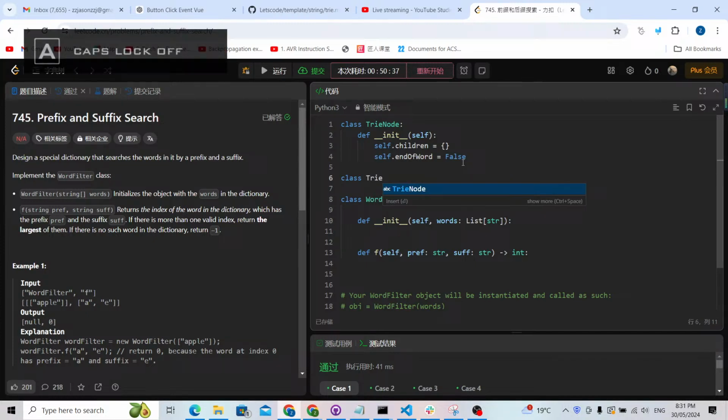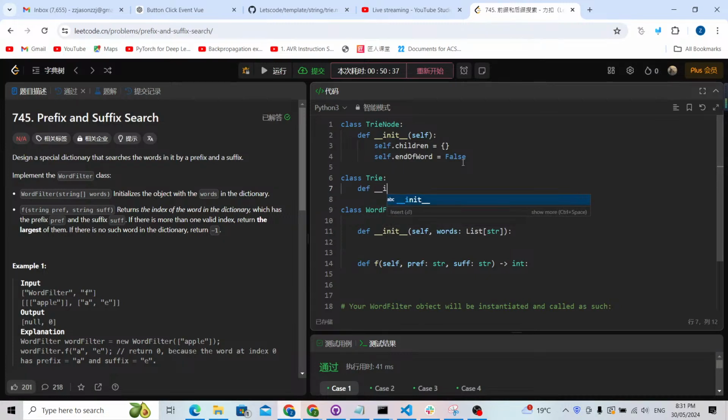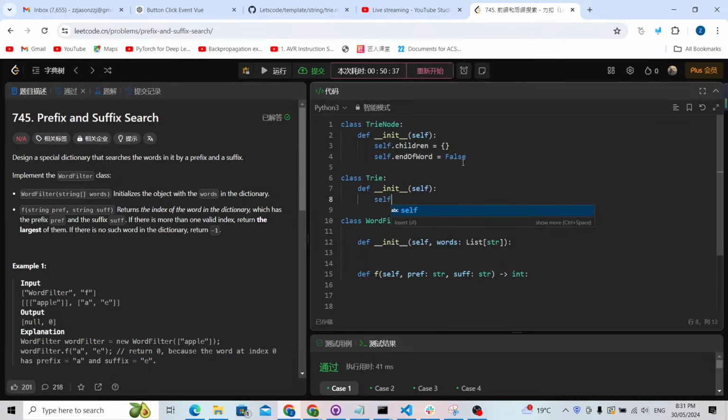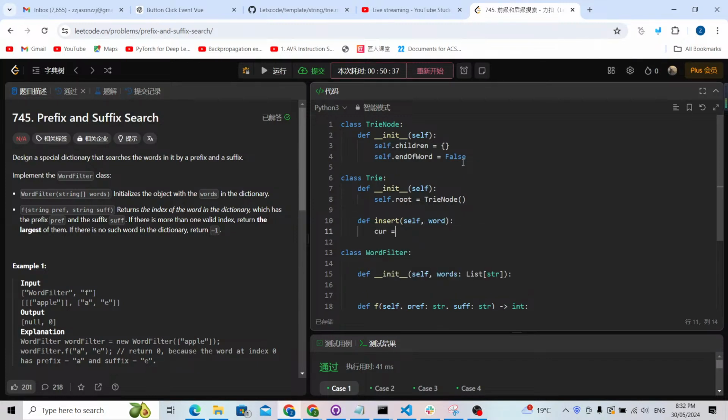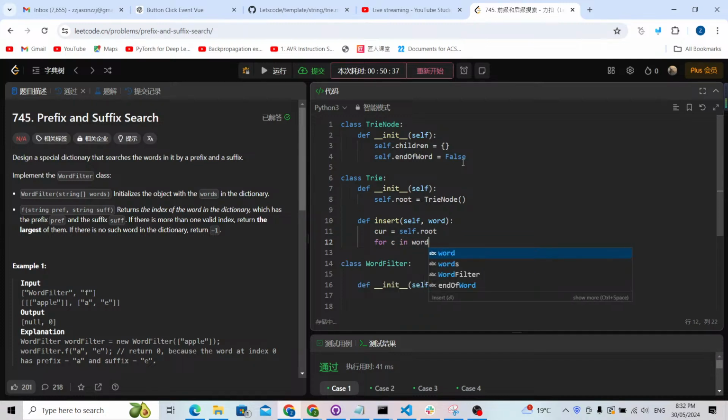Now I'm going to prepare a trie. I'm going to init it, and inside I'm going to prepare a self.root because I will use it later. It's just the trie node. I want to use the basic method, insert. Basically, it inserts a word inside the trie. I prepare the current node, which is self.root, and then I enumerate the characters inside the word.